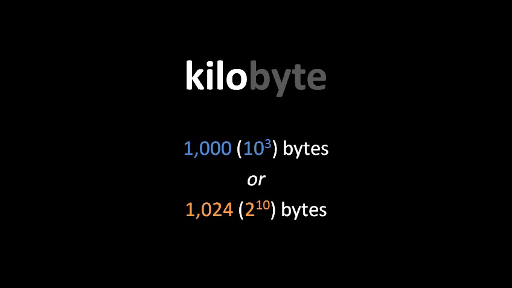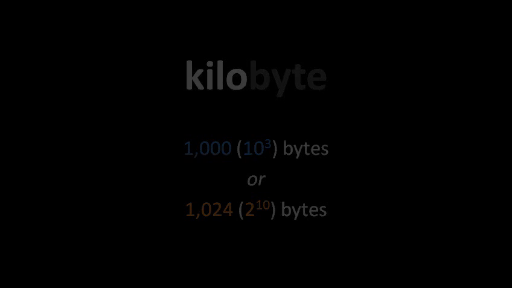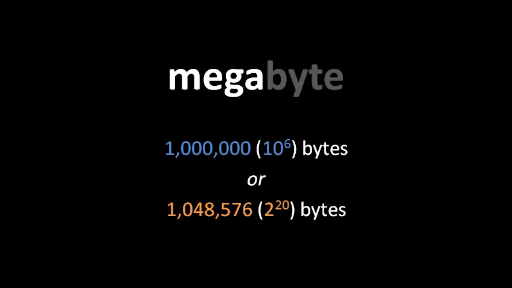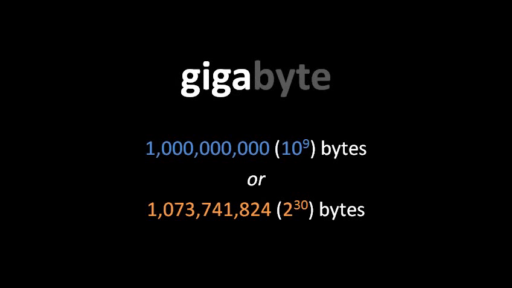The same confusion applies to the other prefixes like mega. Most people think of a megabyte as 10 to the 6th, a million bytes. The original technical definition, though, was a power of 2. It was 2 to the 20th, which is 1,048,576. Again, the prefix giga has the same confusion. A gigabyte is commonly thought of as 10 to the 9th bytes, or 1 billion bytes, but the original definition was 2 to the 30th, which is 1,073,741,824, some number you'll never remember.